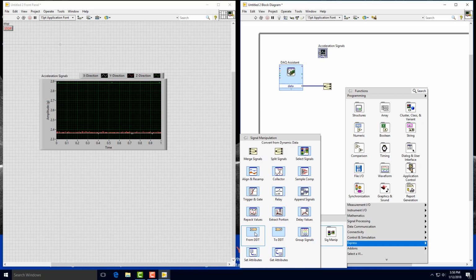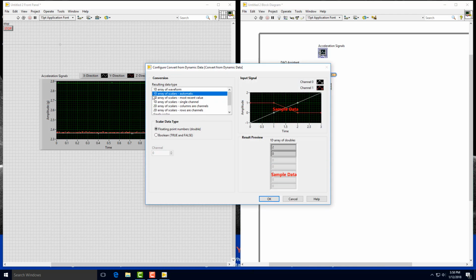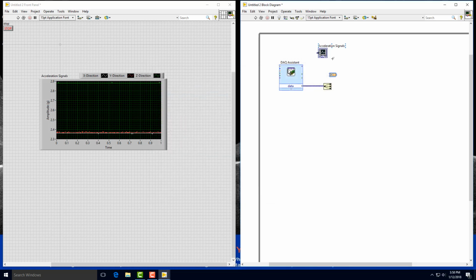So if I have a dynamic data stream like I do now, I will have to use this. So I'm going to put this here, and it will take an array of scalar data and then reduce it to 1. Basically, it's going to take the time average.